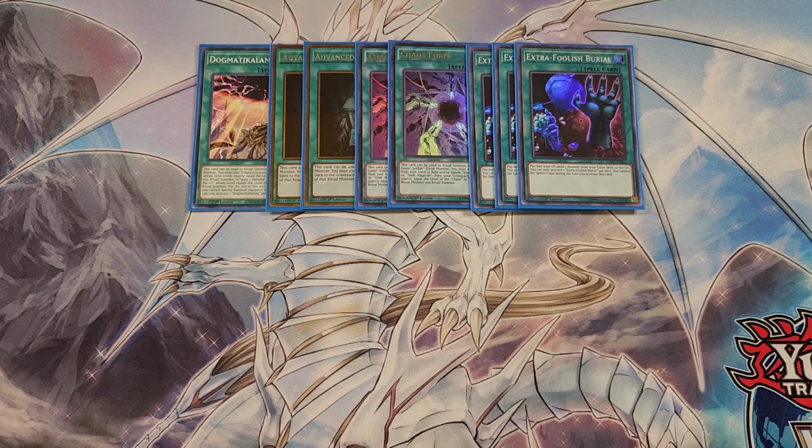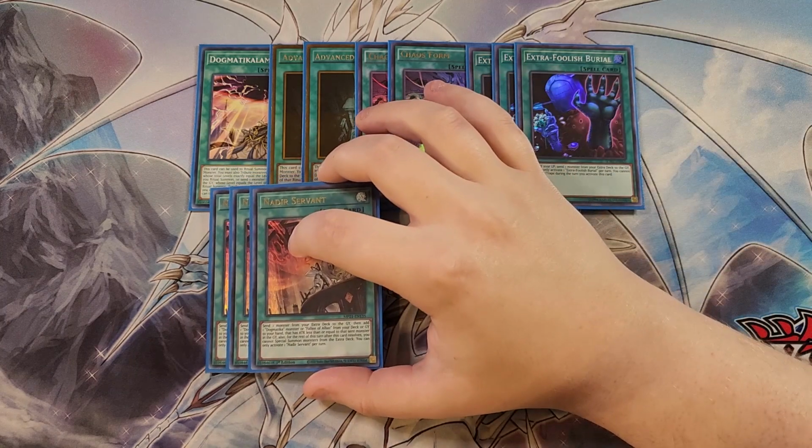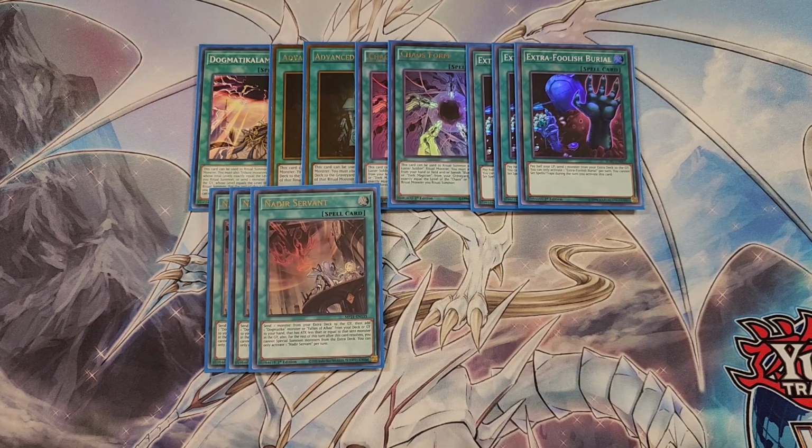We then play 3 copies of Nadir's Servant. Nadir's Servant is really good in this deck because you send a monster from your extra deck to the graveyard to add a Dogmatica monster or a Fallen of Albaz from your deck or graveyard to your hand. Also, for the rest of the turn, you cannot special summon from the extra deck, but this card is really good to be able to search those cards from your deck to your hand because all it has to have is less attack than the monster you send to the graveyard.